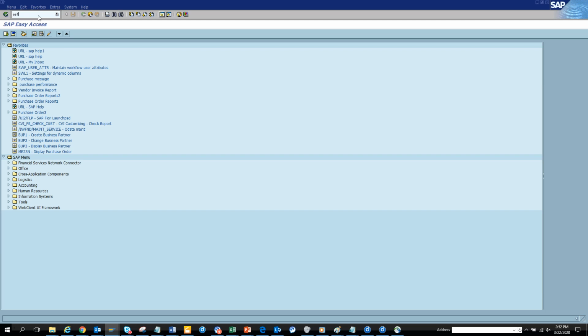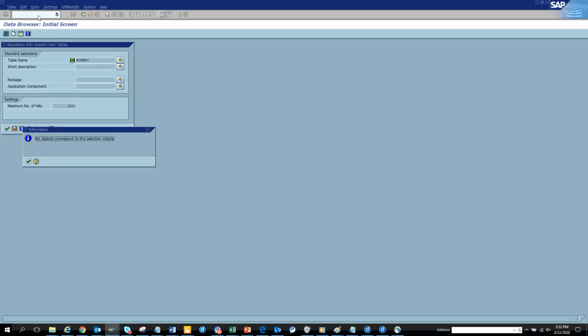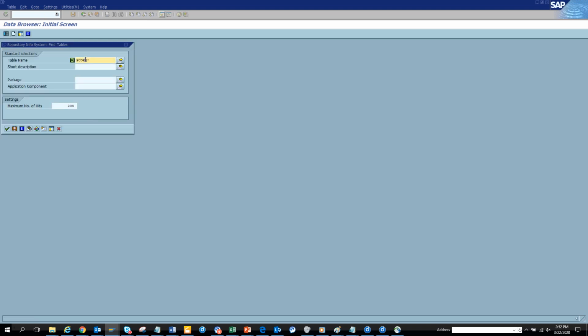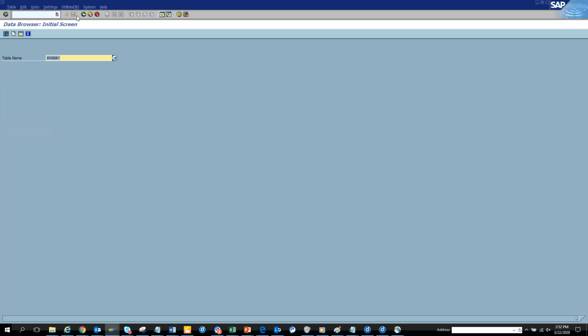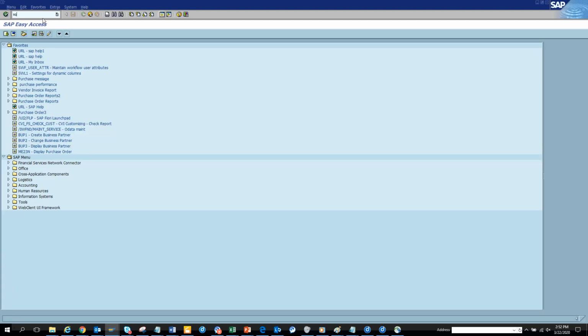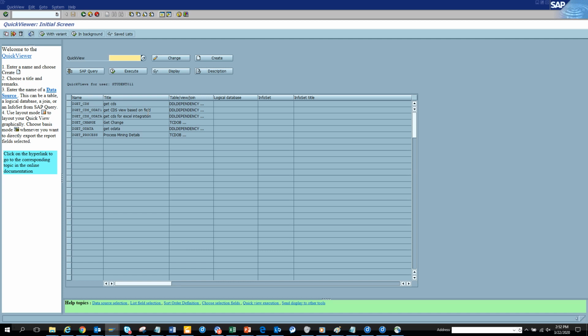So there was a table, or let me see, but sometimes this table is not populated. So PCore probably replaces it. Function F4. So let me see whether I have it created in the SQL view, in a get CDS, get change, get OData, get process. No, I don't have it.